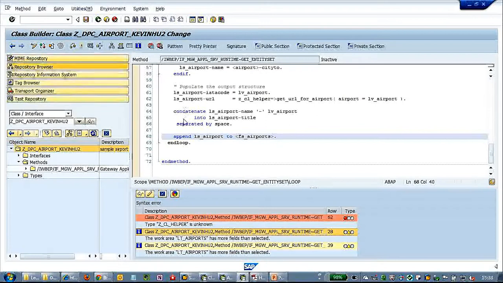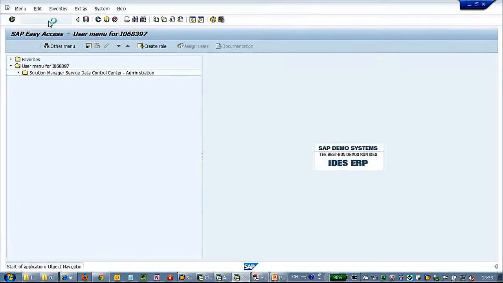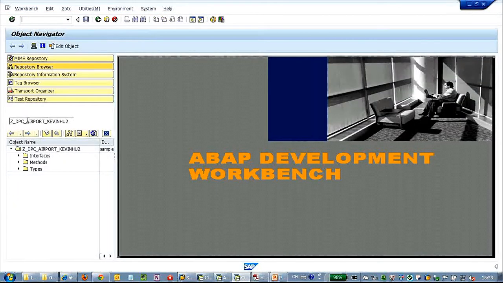We would like to create another session. Let's see, create another ABAP. So what we have to get is create a sFlight helper class.